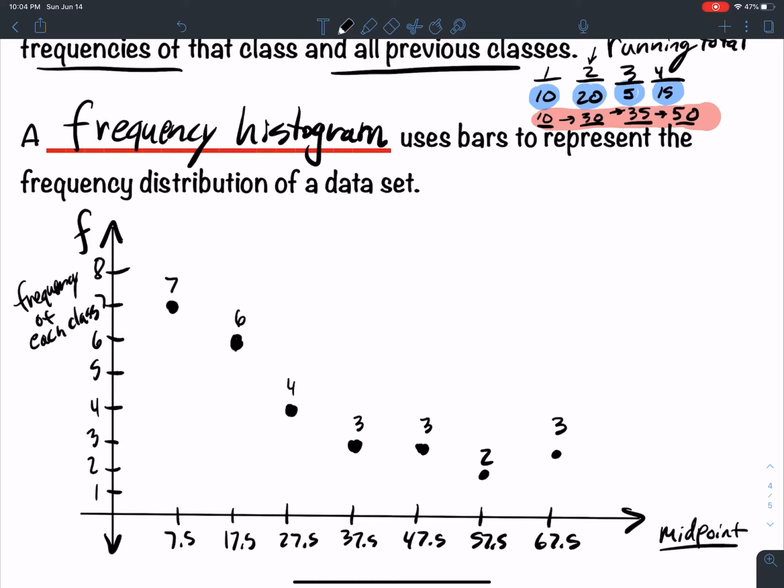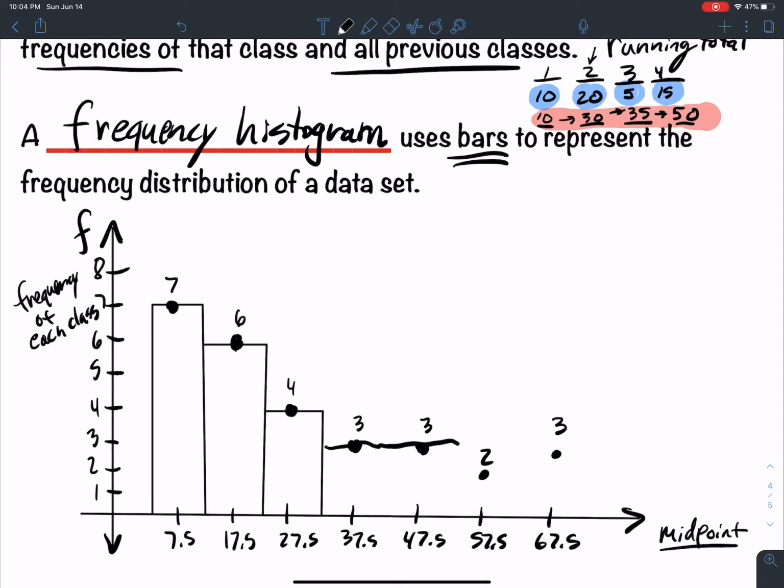So how do we do this? We're going to do this with bars. So I use bars to represent the frequency. So I'm going to make a bar here. Okay? And so my bars are going to split halfway in between the numbers. And now once I do that, I only have to go like this. And then I've got it. Okay? I'm going to cheat and go across down here like that because these are the same height. Then over and down. And then up and over. Okay, hopefully your bars are more straight than mine are, okay?